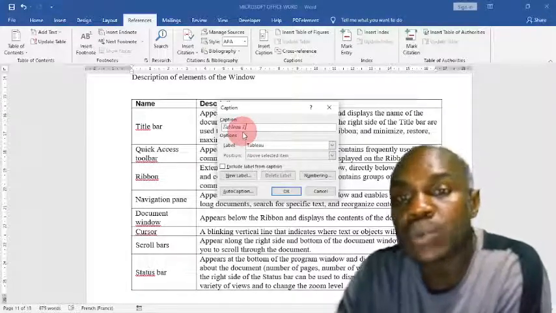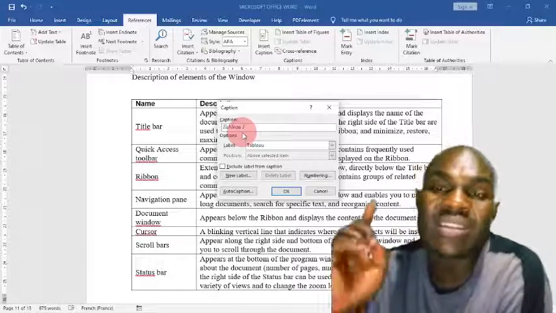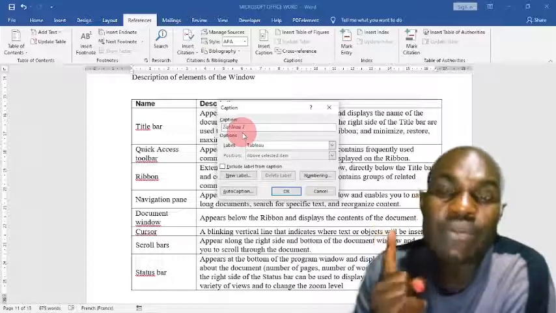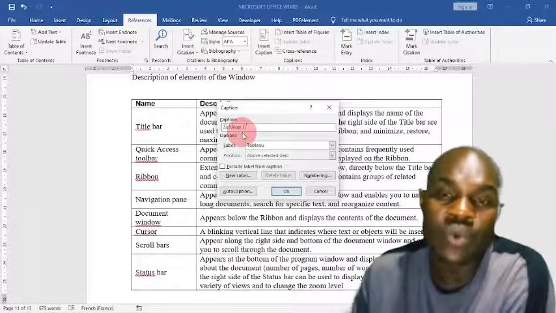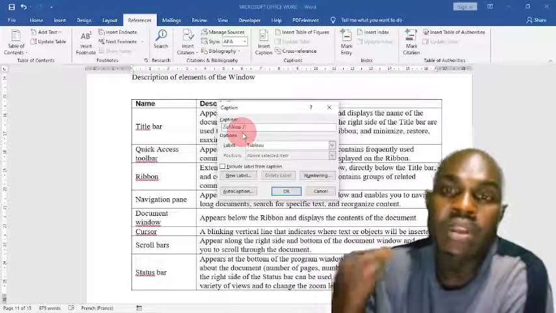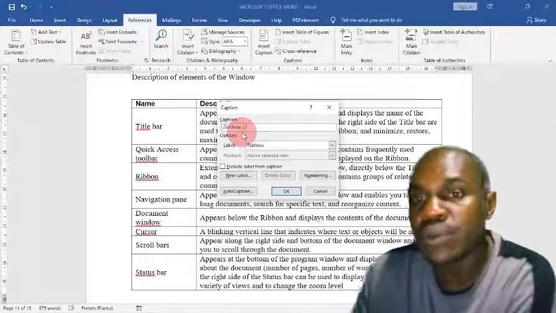And remember that the tables will be arranged. It means that if you have a table in page 4 and you forgot inserting a caption for a table in page 1, when you go back and insert a caption for the table in page 1, it will tell you that that is table 1, and it will adjust the caption for the table in page 4 to table 2. That is the advantage of using captions.